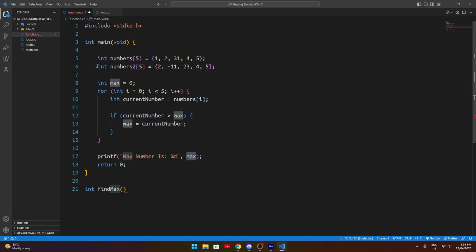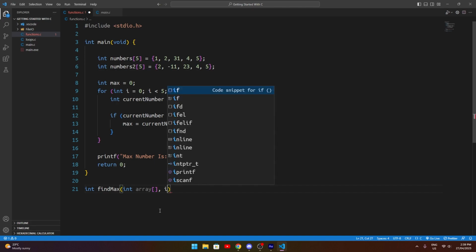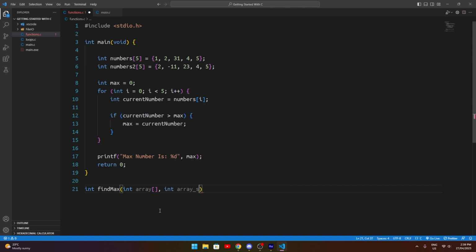Now for us, we're going to want to look through an int array. So we're going to need to get access to the int array inside our function. So to do that, it's sort of similar. We say we're going to take in an int array, and we're going to call it, say, I don't know, we can call it array. You can call it whatever you want. This is just for us to use later, you'll see. And we just need to say that it is an array, okay? Because remember, if I just said this, then our function find max would take a single integer. So we want to say, hey, it's an array of some length, okay? The next thing we're going to need, and you'll see why in a moment, is the length of our array. So we're going to take in another integer called array size, okay?